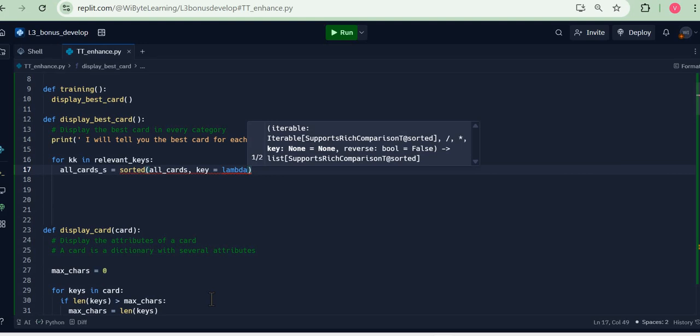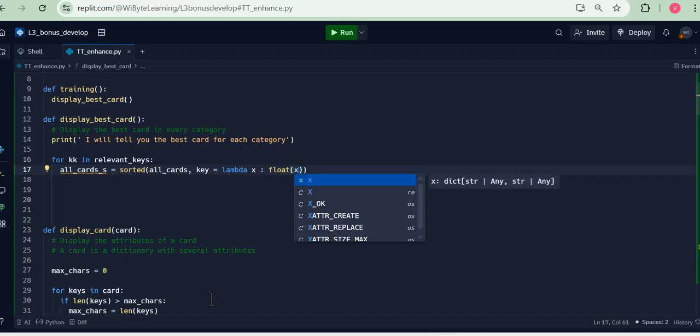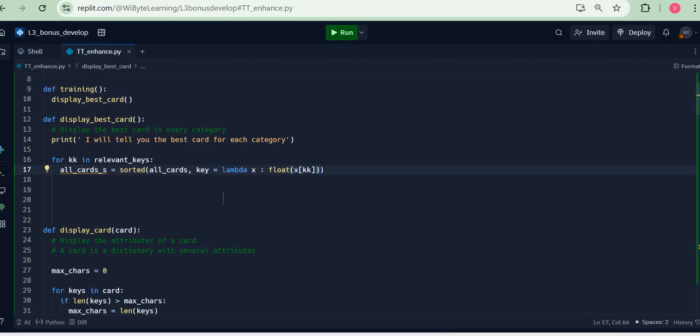Now remember, lambdas are these anonymous functions. In this case, we are going to say, map lambda x to, let's say, float, x. Now all we are saying is that all cards is a list of dictionaries, which means we want to sort this list. The key that we are going to use is x of kk, which means x on that key. So the value of x, the value of the dictionary corresponding to the key kk.